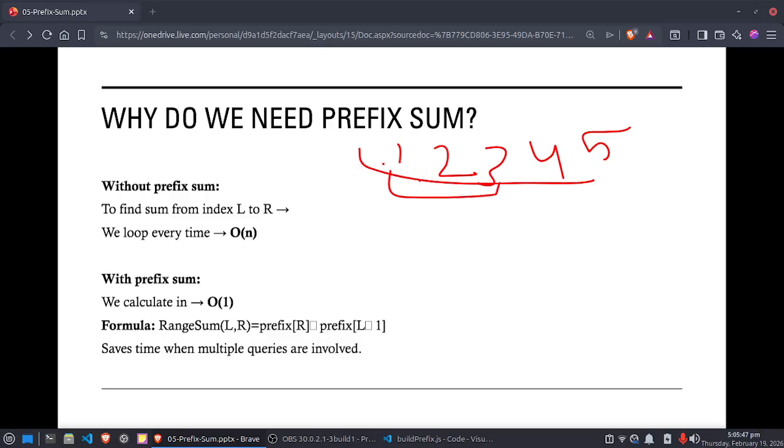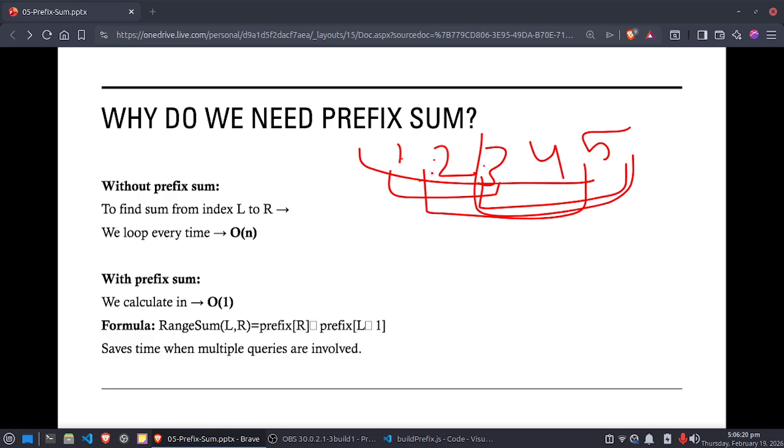Then person B says give me the sum from the second index to the last index. Now person C comes and says give me the sum from index 1 to index 3. So here I have to add 2 3 4, meaning index 1, 2, 3.